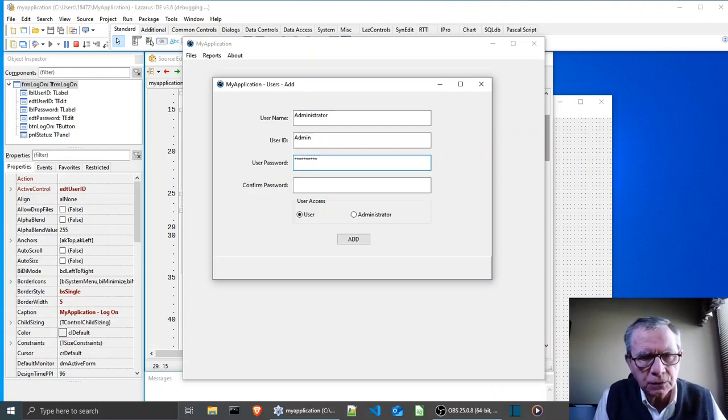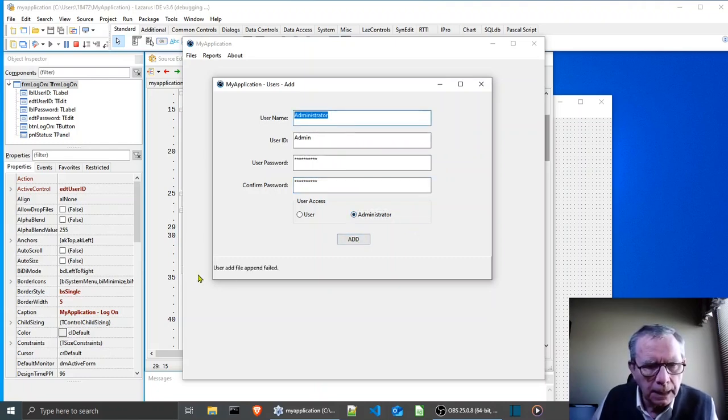And we have to put that in twice to confirm it. ADMIN underscore 1234. There we go. And he is an administrator. Now I'm going to go add him. User add file append failed.